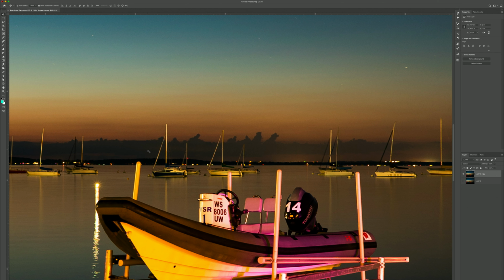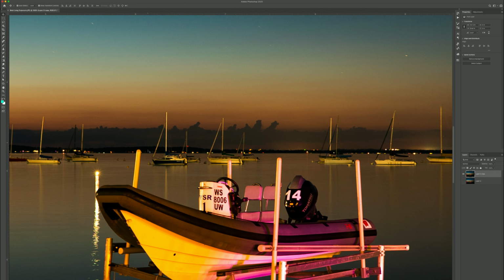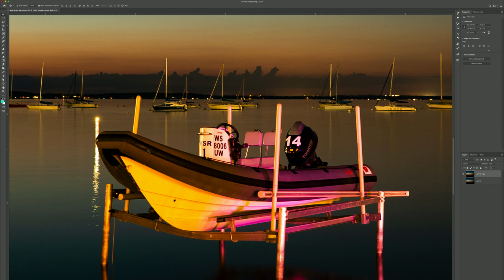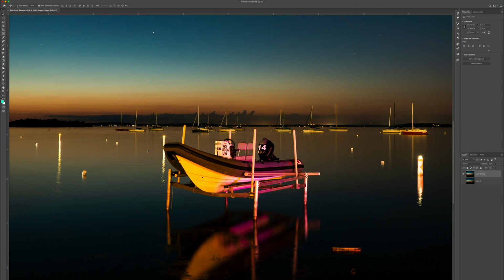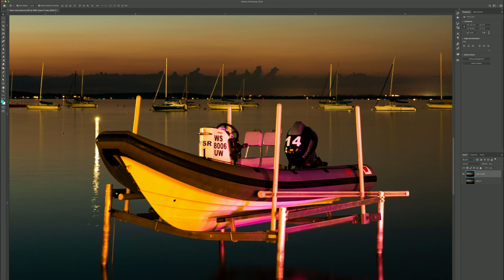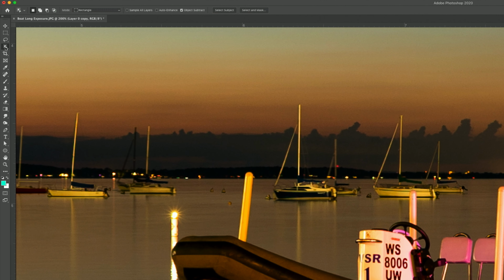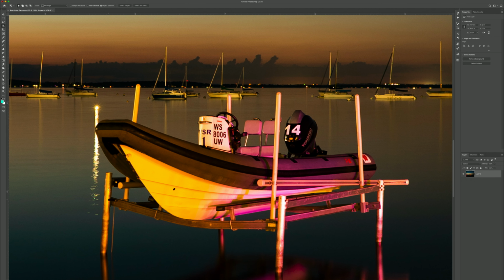Let's zoom in. I'm hitting Command and the plus sign, and Command and the minus sign zooms out, which is a really easy way to do it. The main tool we want is under the magic wand tool. Yours probably defaults to the magic wand, but I was using this earlier, so it defaulted to the one we want, the object selection tool. We want to select this boat and the little pillars behind it, and the dock thingy that it's on out here in the water.